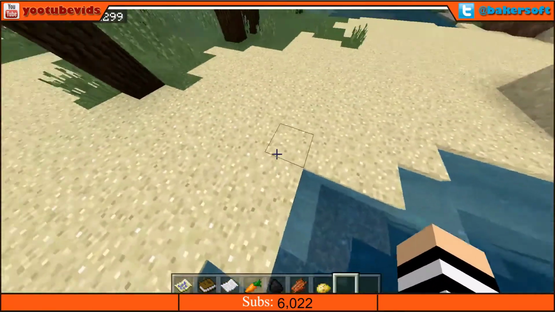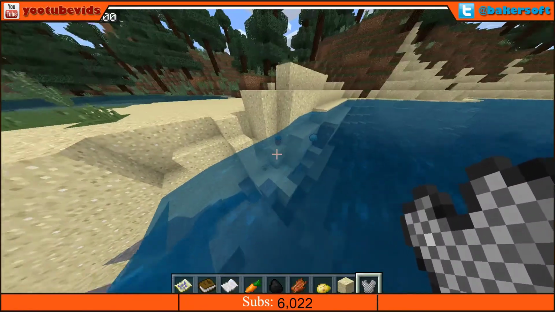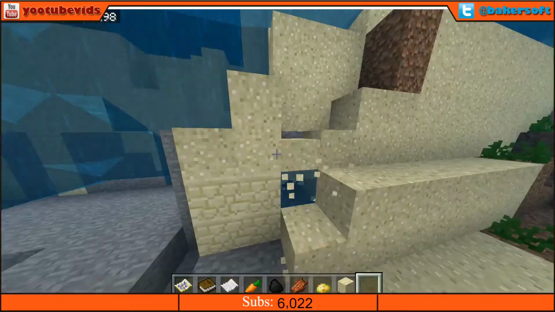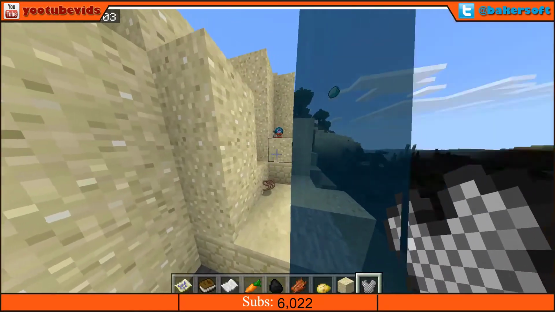So now becomes the fun part, I guess. You need to start digging. Alright, so after lots of digging, oh my god, I finally found this chest. There is a treasure chest that was actually here, but I was punching so fast that I actually killed the treasure chest. So we're gonna have to go ahead and just pick up this loot right here.